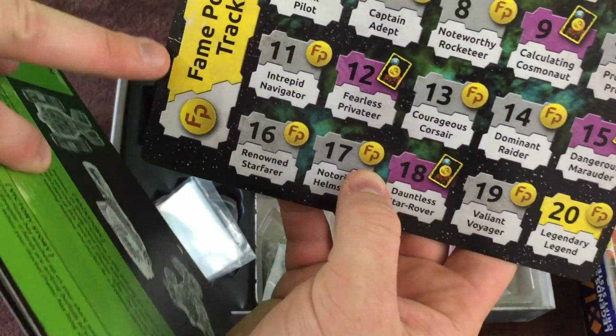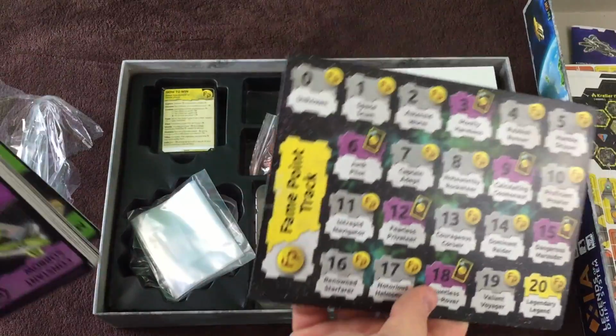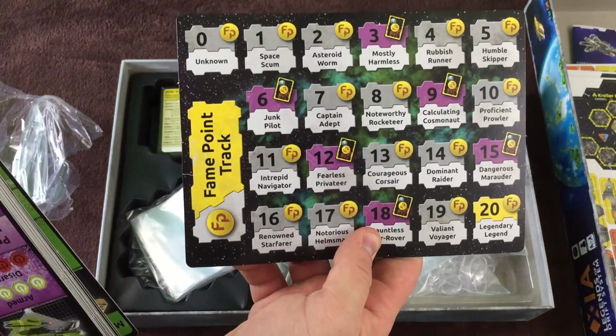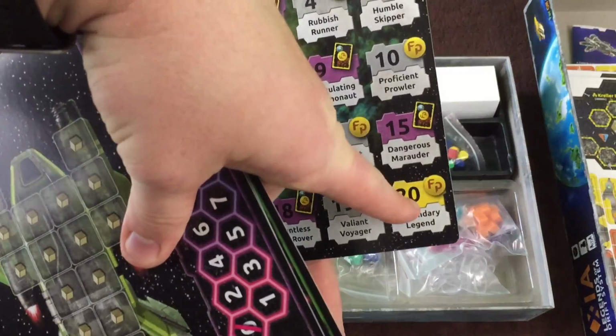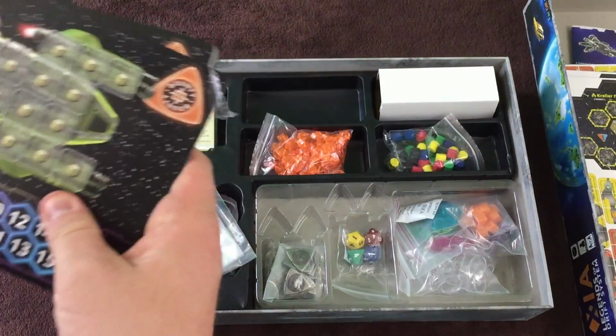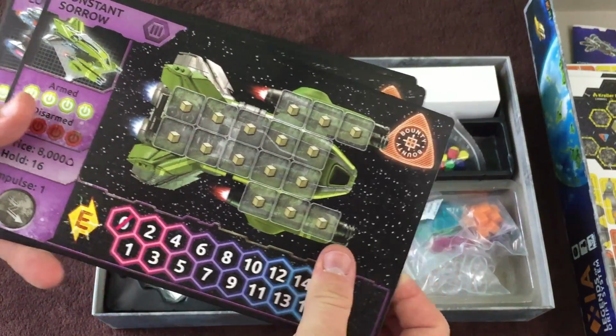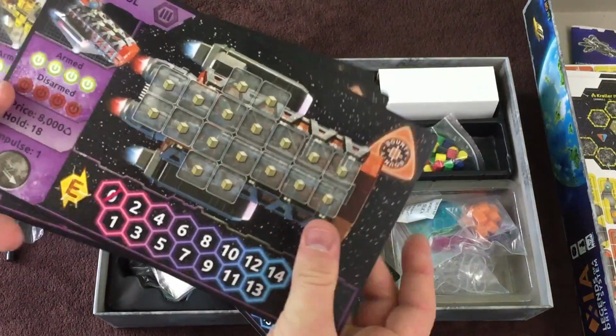All right, well, that's the fame point tracker. I can't believe I did that with the little packaging knife or the X-Acto knife or whatever you call that thing. All right, so there's the fame tracker. Obviously, if you play a full game, 20 points is how you win. Here are the ships. Here's some level 3 ships, which are the most powerful.